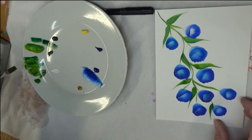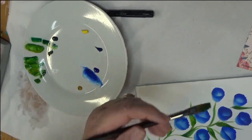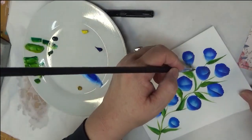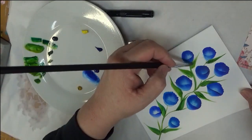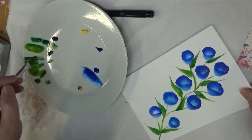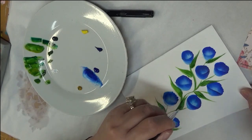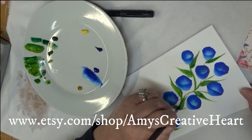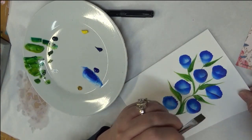And you can just keep dabbing in some water if you feel like it's getting too dry. And then come back this way. Just pull it. I hope you're seeing this. I have my camera angled, I'm not sure how well it's coming across. And you can always dip in, come back and put just real slight little stems here, to reload. Slight little stems. It's very easy, very light touch.